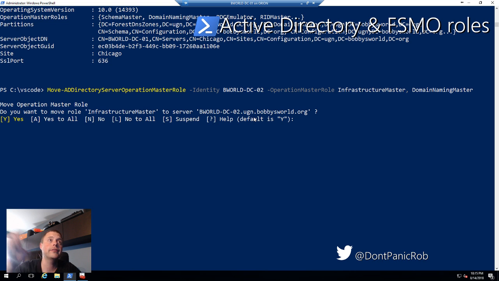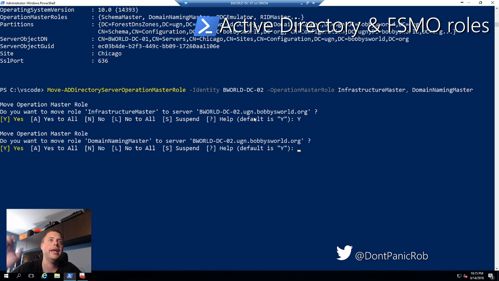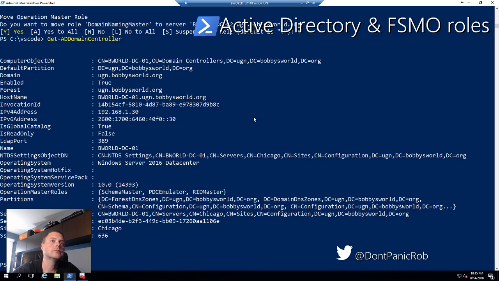And let's see if this works here. Do you want to move the role of infrastructure master to that server? Yes. Do you want to move the domain naming master? And just like that, we've changed it there. So let's see here. If we go Get, let's see here.